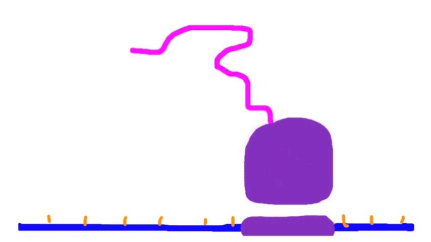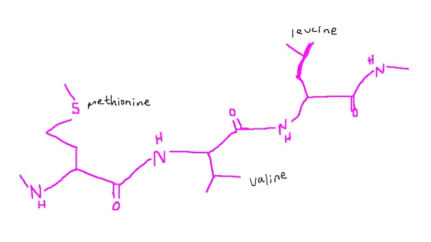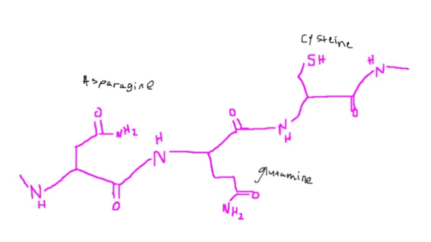The protein sequence will be sent to the endoplasmic reticulum to fold properly, but we'll take a look at the primary structure. It contains amino acids such as threonine, isoleucine, valine, phenylalanine, histidine, etc.